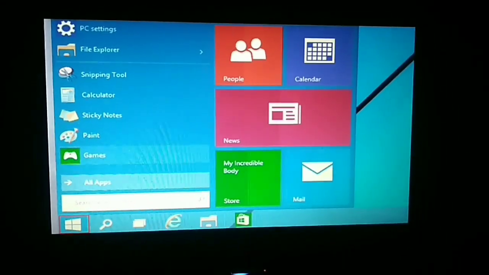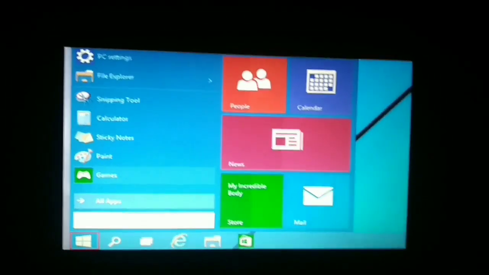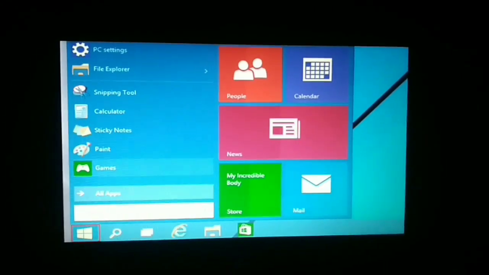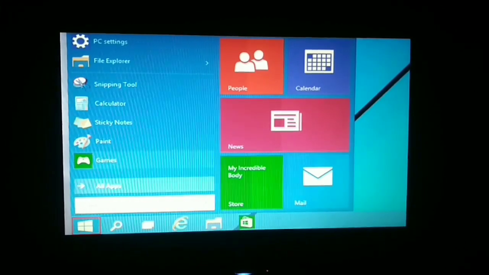In this picture, you can see that your start menu is divided into two parts: your left side and your right side.